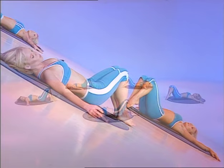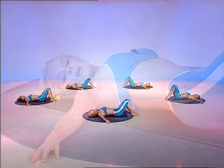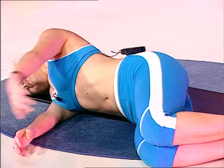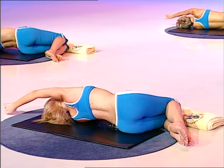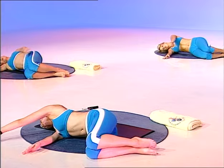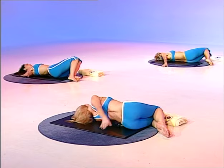And return to center. This time, take the knees to the front, roll all the way onto your front side, bring that top arm down and around, and circle the arm all the way around behind you, and then coming back to center, and the other way, breathing out. And breathe in, return to the center. And again, breathing out, relax, stretch down, follow the fingertips of the eyes, and come back to the center. Breathing out.